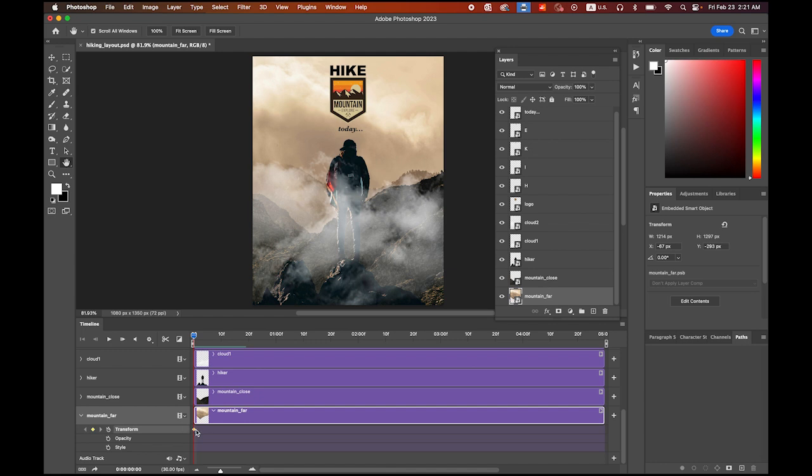It will create the first keyframe, which is the departure. Then let me move my playhead to the 1 second mark. You see the time, 1 second. I'm going to insert my second keyframe, which is the destination, by clicking this little diamond. See that? There are two keyframes, departure and destination.